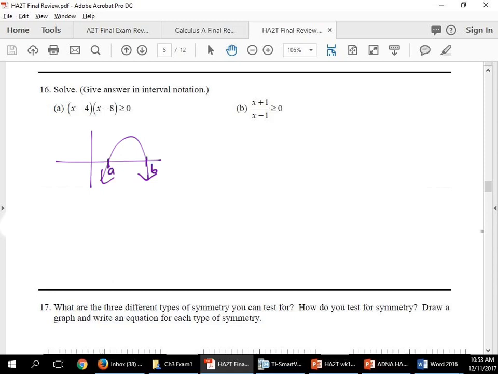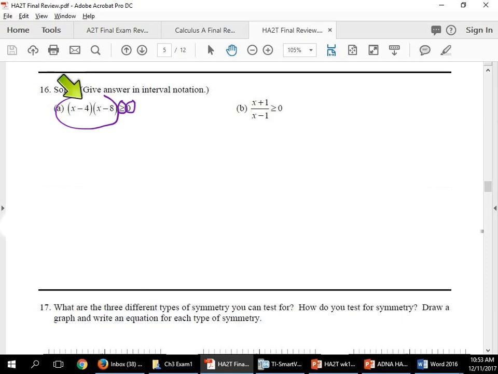Between A and B. So all of these numbers give me y values that are greater than 0. What's another way we can say this? What's another way I can say this instead of saying greater than or equal to 0? X is greater than or equal to 4, but less than or equal to 1. Okay, you said the same thing that it already says. I want to know graphically.